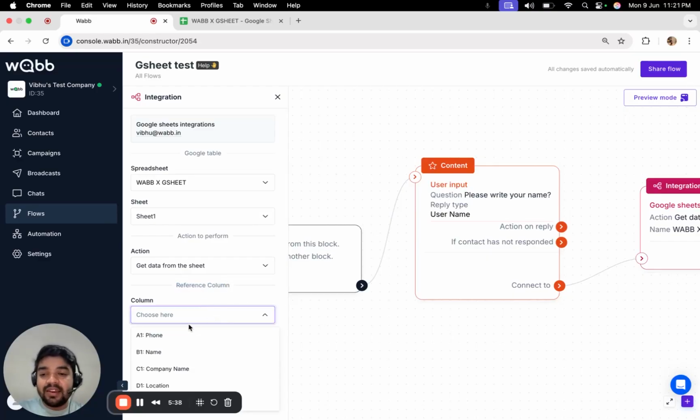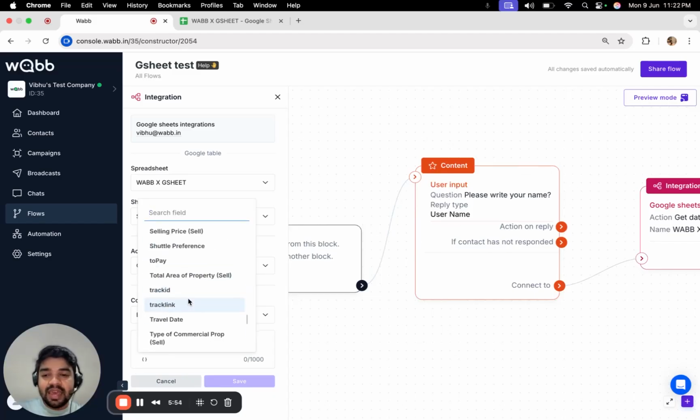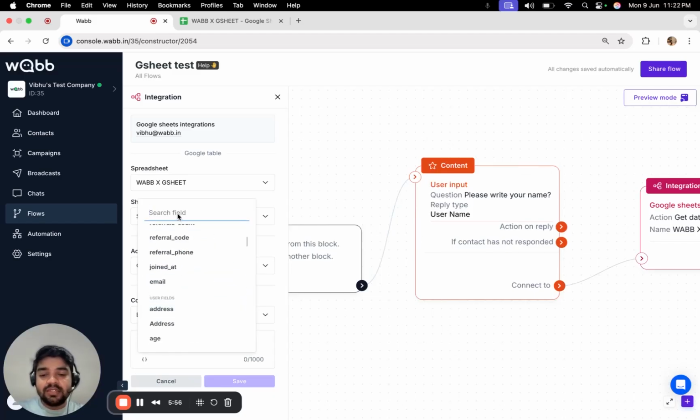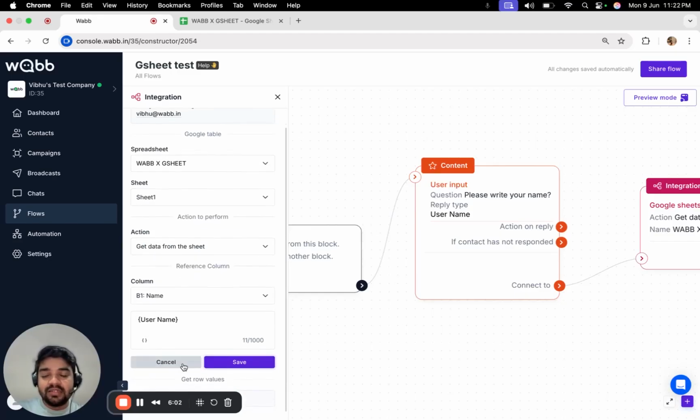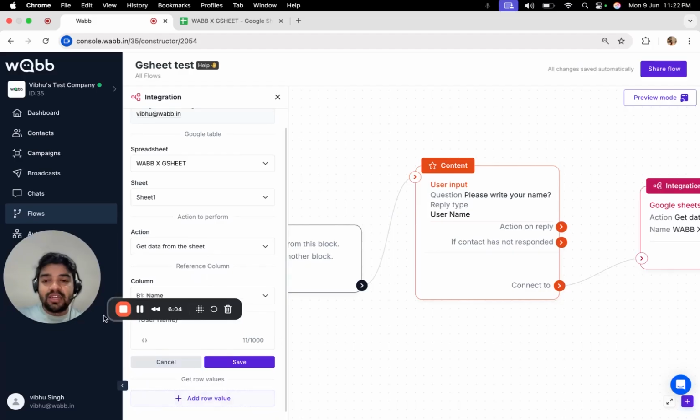For example, in this case, my reference column would be the name, and then here I can pass on the variable. I will put this username because this is the user variable in which I will be collecting the name. So I'll click on these curly braces, and then I will search this user variable, which is username, and then click on save, and this is saved.